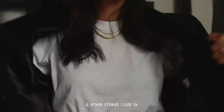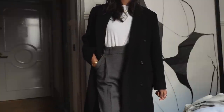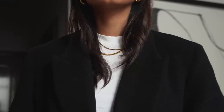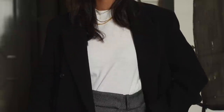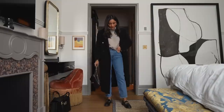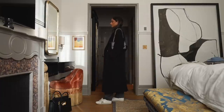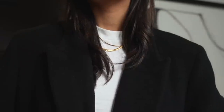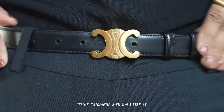From And Other Stories I picked up this very classic black longline coat. I'd been hitting refresh on the website for so long because it was sold out in all sizes, and it was just the perfect one — exactly what I was after. I wanted something really simple, a straight cut, and quite warm. It's a nice wool coat so it's definitely on the warmer side. It has an inside pocket which is my favorite thing on a coat. There's nothing you could put this over that it wouldn't go with, so it's definitely a worthy investment.